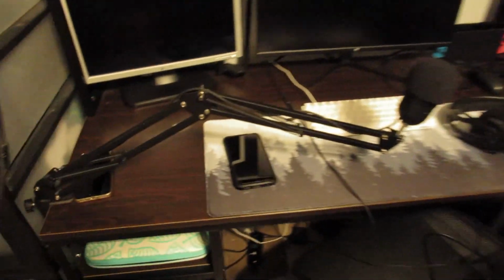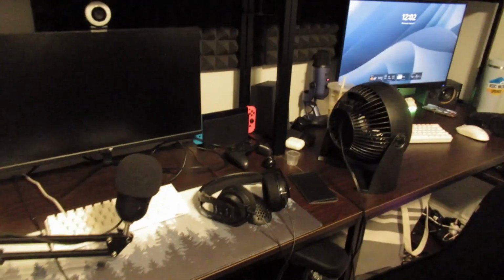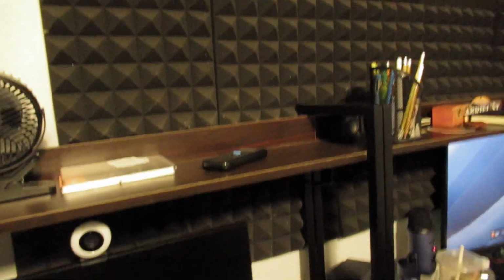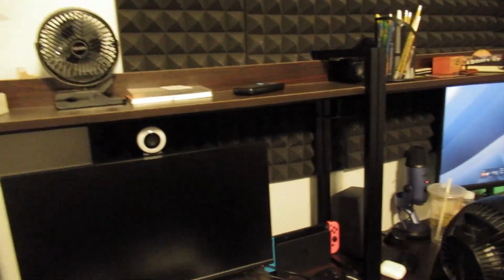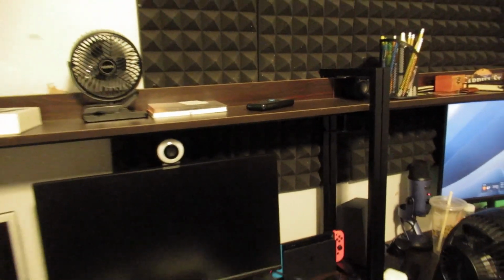Editing, so nice. So this is the current setup. I need to clean it, but it's not the worst. It's just up there that's really bad. But basically, I'm going to move my PC right there where my Switch is, and then it's going to fit. Everything's going to be good with the monitors, but my Switch, I think I'm going to have to move it right there, because that's where the outlet is. So it'll basically be in the same spot, just raised up. I kind of wanted to do that once I got my Switch, but I couldn't because of something with the power cord. But I'm thinking I can just plug it into that top one right there, and that should give me enough length to reach right there, because that plugs into this monitor. But yeah, I think it's going to look sick, and it'll just be a cool change of pace.